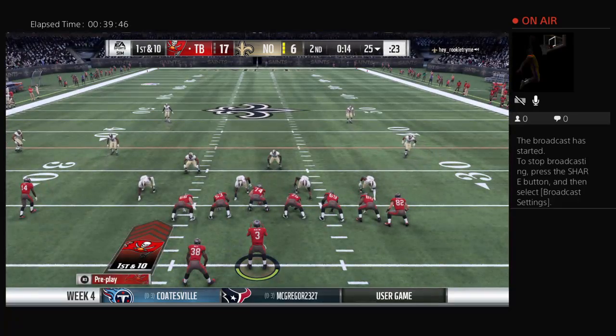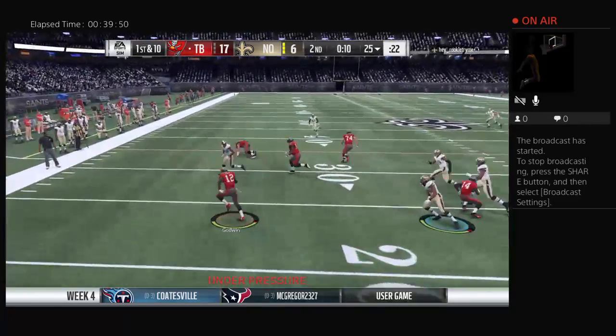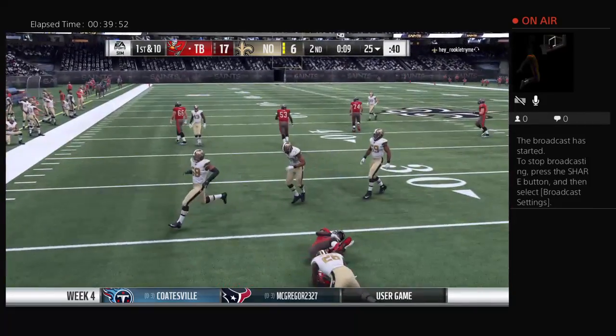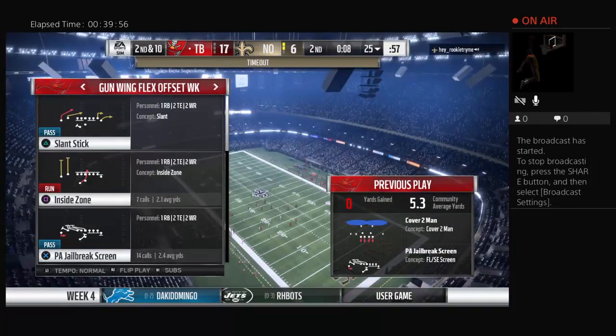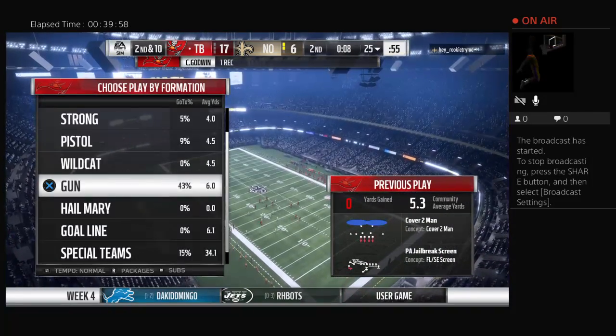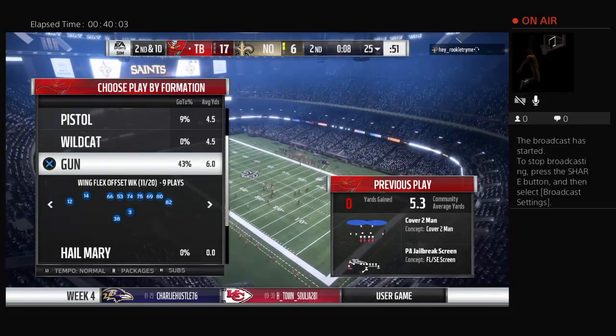Jameis now on first down. Left side here, that's complete to Gywu. And he's going to be stopped up right at the line of scrimmage. And now a timeout defensively after that first down play. So they're going to make this offense sweat out half number one.